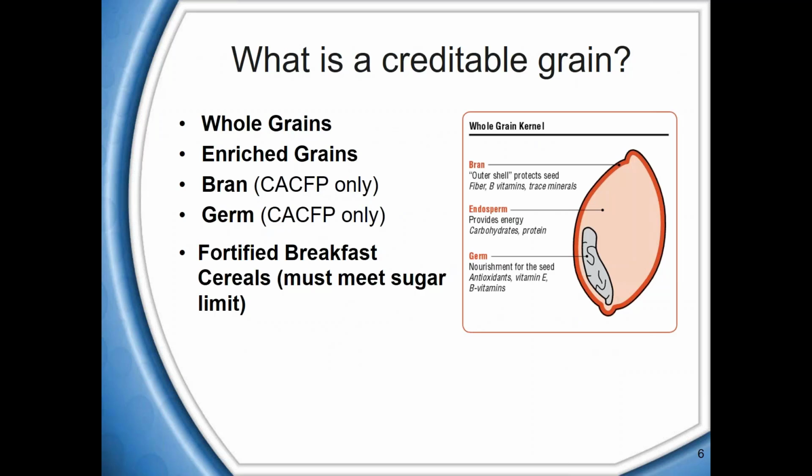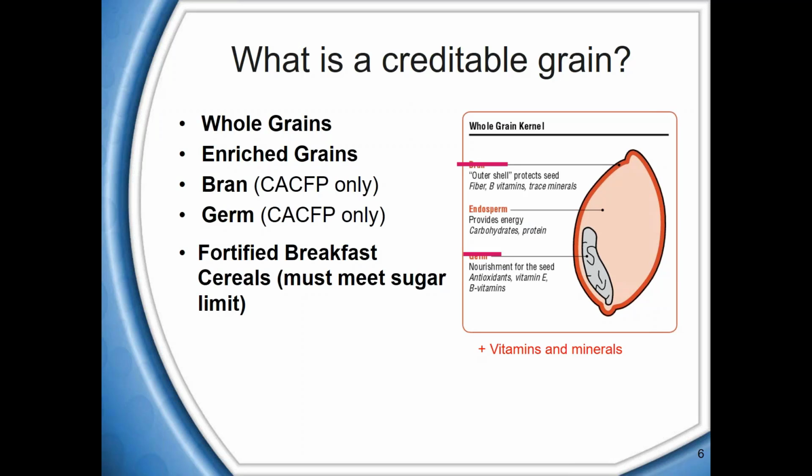First, let's review what makes a creditable grain creditable. A creditable grain is one of the following: whole grain meals and flours, enriched grains, bran or germ. Whole grains are grains that have the bran, germ, and endosperm, while enriched grains are grains that have had the bran and the germ removed, but have had vitamins and minerals added back in.